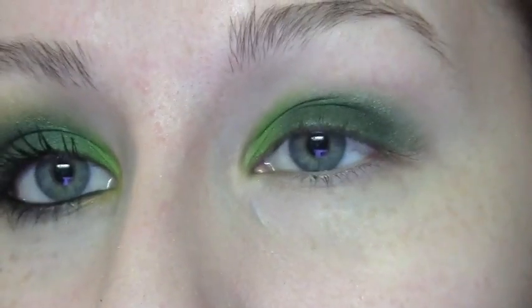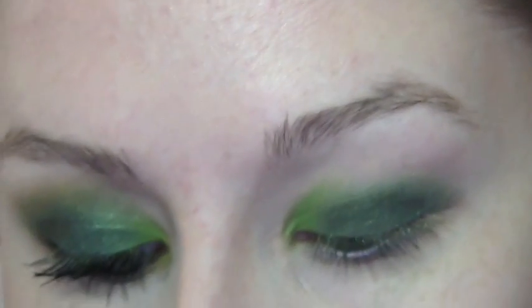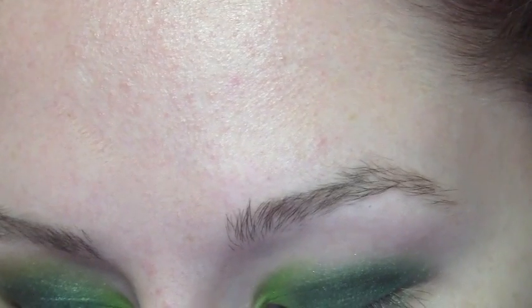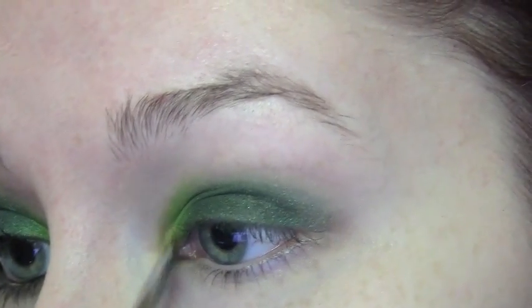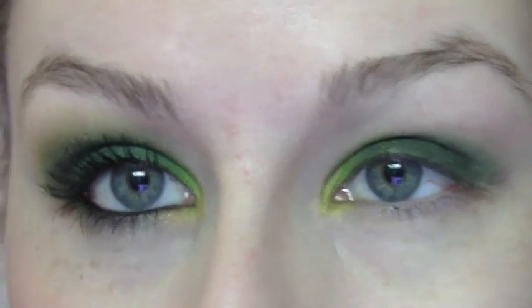So once that Oddity color is placed, the next thing I'm going to do is take Big Top, which is the yellow. And I find when you apply this lightly, it kind of rubs off as a really nice gold sheen, so that's what I'm going to do. I'm just going to apply this right in the inner corner just to get that nice bright pop of color.